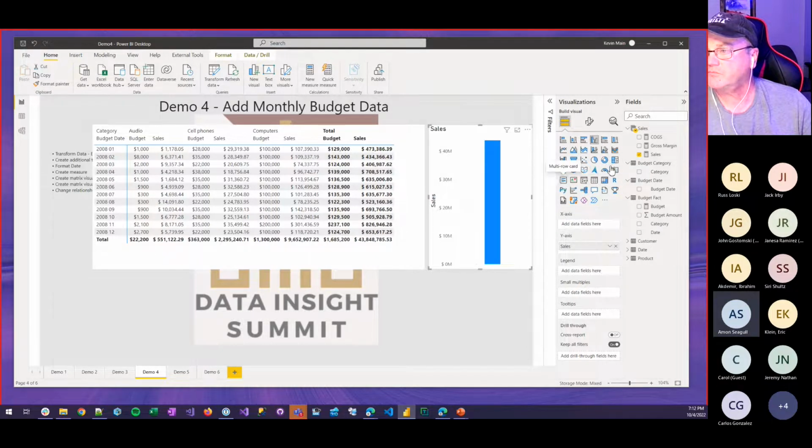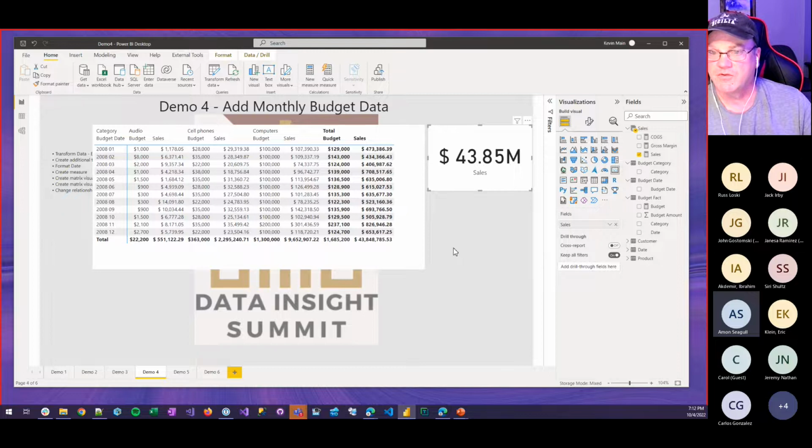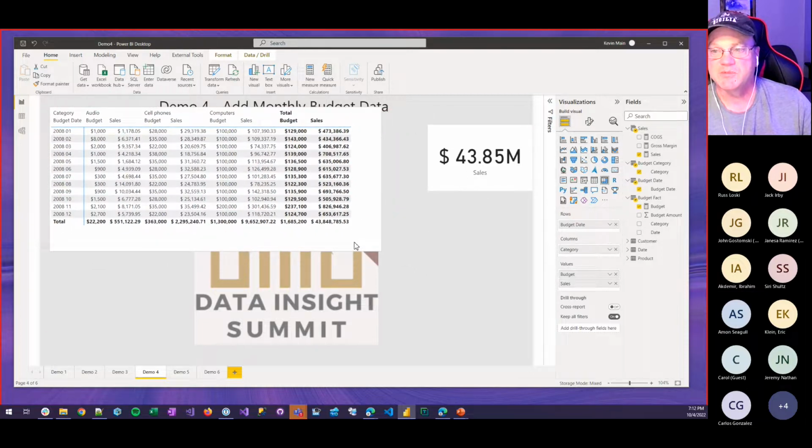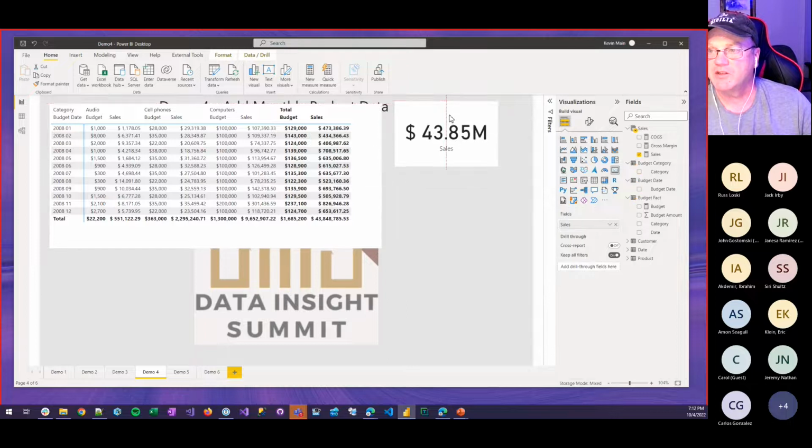Does that mean that there are categories that sales are in that are not these three? Correct, and we're going to see that here in just a second. This matrix is built from the viewpoint of what we have in our budget data, which is a limited set of categories and dates.